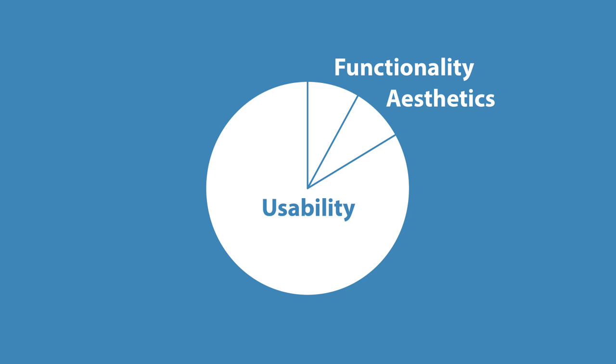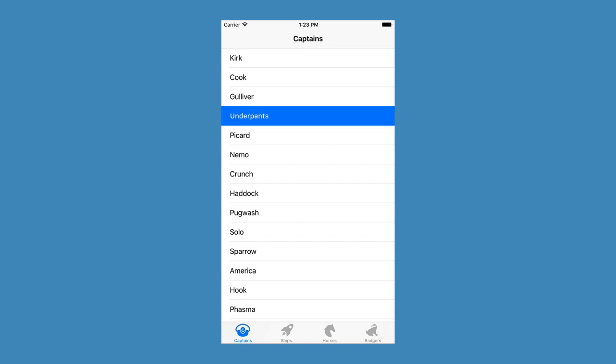If we take this idea to its logical conclusion, we would end up with a situation where every one of our apps looks like this. Because seriously, this app is so usable. Right? It uses a table. Everyone knows how to use tables. They know to scroll. It uses the system font. We know that Apple has tested the system font all over the place. They know it's a really, really usable font. We use a tab bar. People know tab bars. We use this blue, which is the default Xcode selection color.